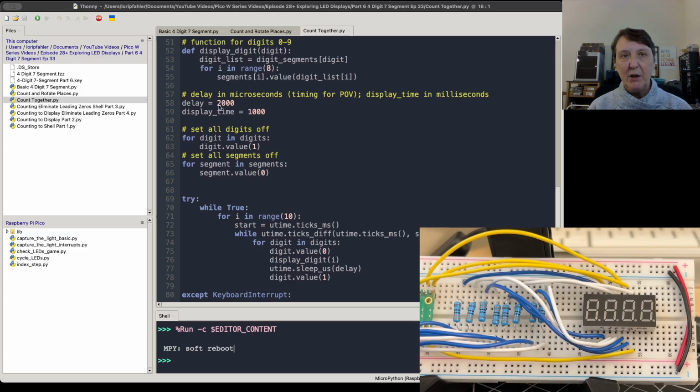And that will measure in microseconds, and I have it set to 2,000 microseconds. That seems to work pretty well with the display I have. And then how long do we want each of those digits as we count from 0, 1, 2? How long do we want that to last? So I want it to be a second, but I have a display time. I have that in milliseconds.